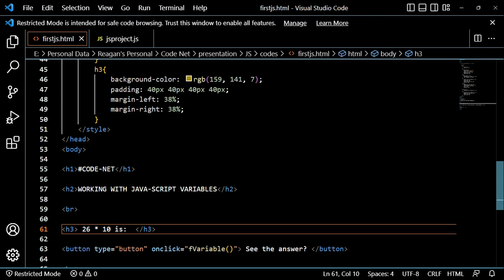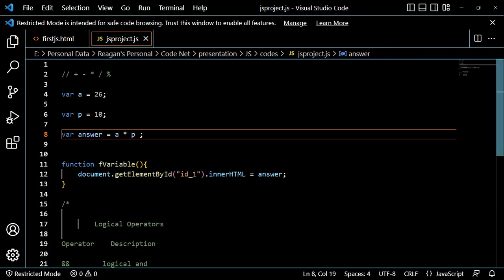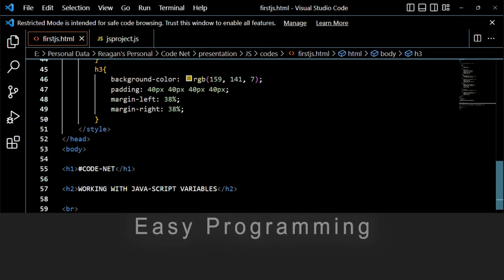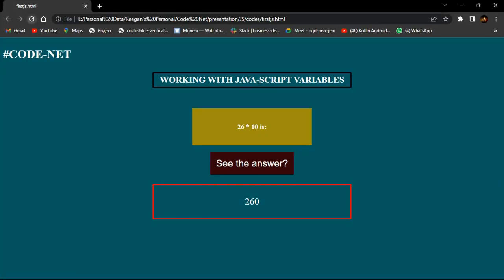Another operator is the division. These are the basic operators, because we also have other types like the logical operators and the arithmetic operators, which we will see in our next session. We can divide 26 by 10 and see the answer. Let's go to our HTML file and implement the division. A division is simply written in programming as a slash. Then we go back to the browser and refresh the document.